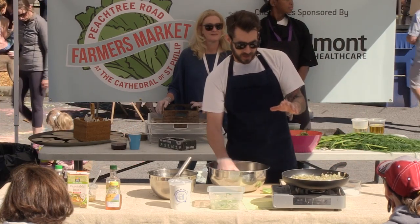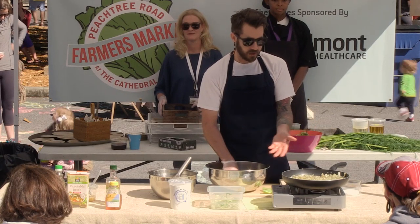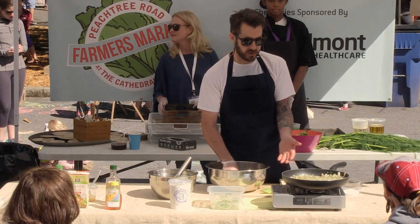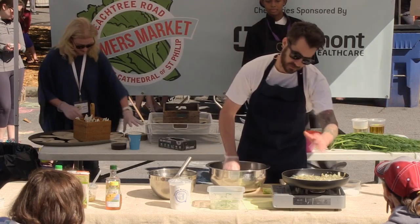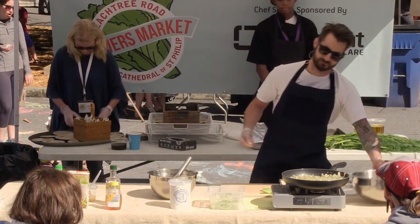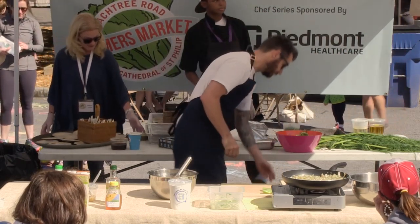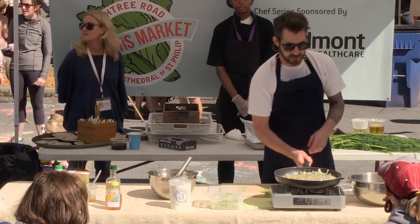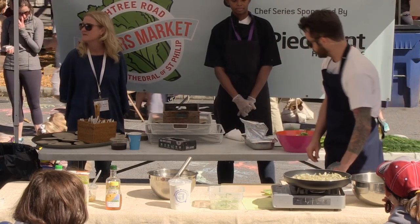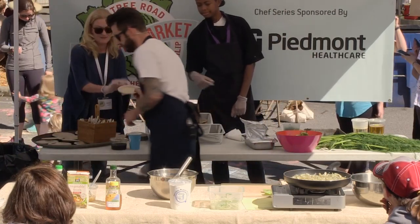So we're just going to add a little caramelized flavor here. Honestly, this is kind of like cooking with a cigarette lighter. You kind of have to bear with me here because we're outside. This is not at home. And here's how we're just going to finish the entire dish up. I'm going to steal a plate. Is there one plate that I can just, ooh, thank you.